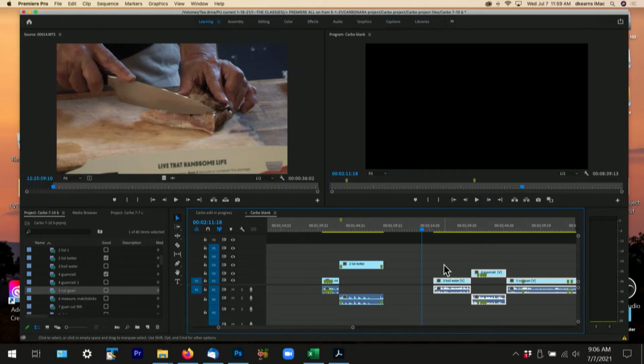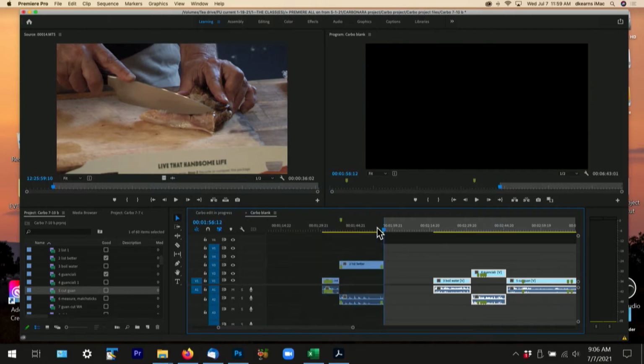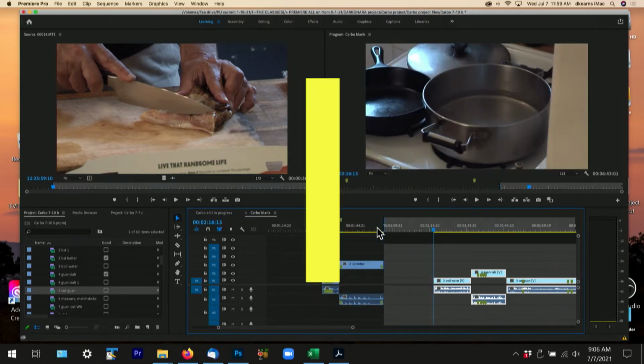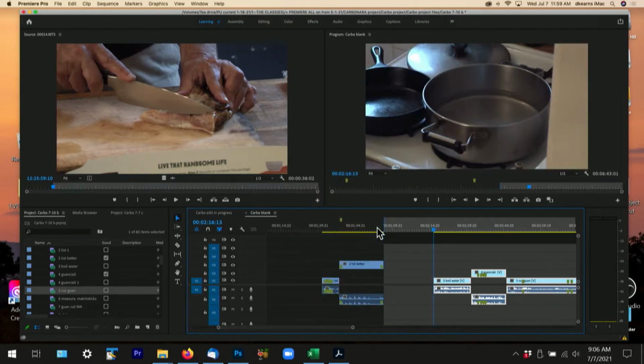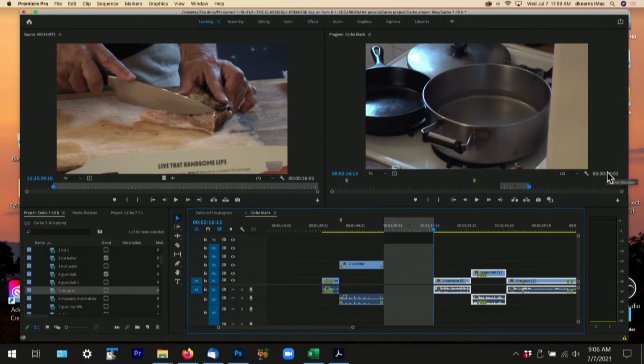So I've selected that area, and let's say how far do I want to move it? I go to the tail of that clip and I make an in, and I go to the head of the next one and I make an out. And so I know that I want to move it 20 seconds and 2 frames, okay?